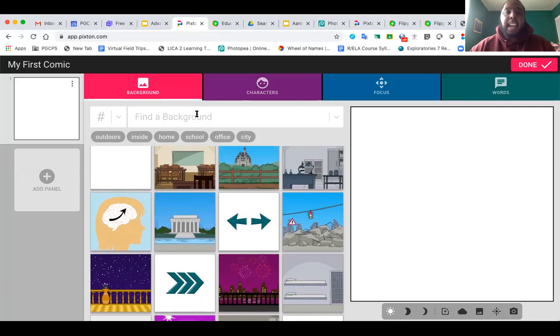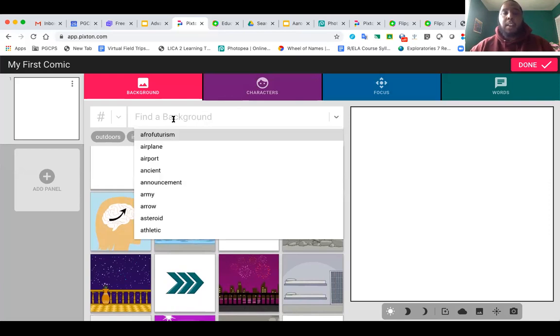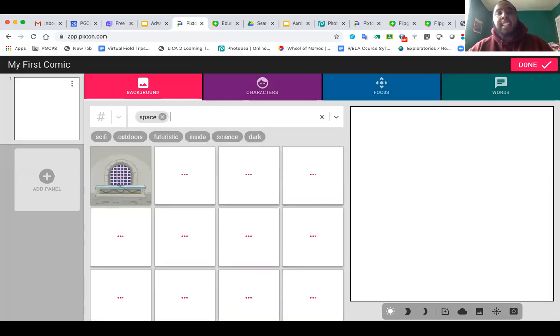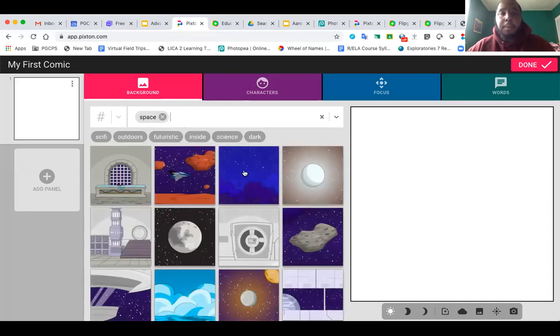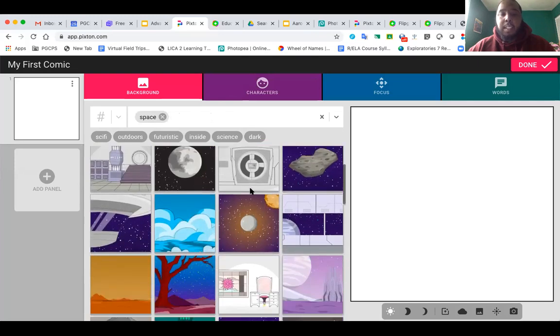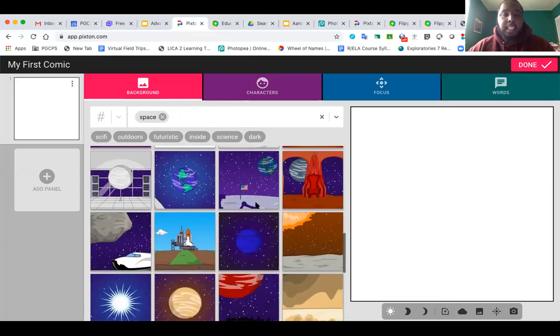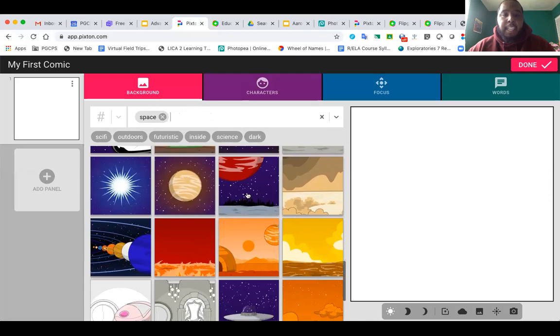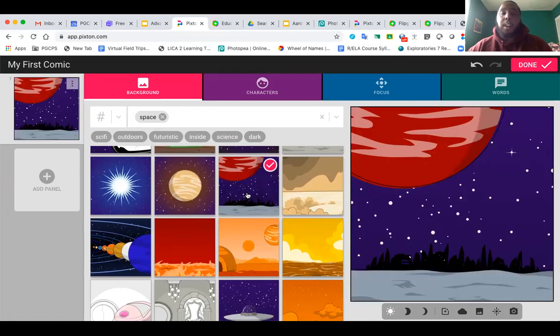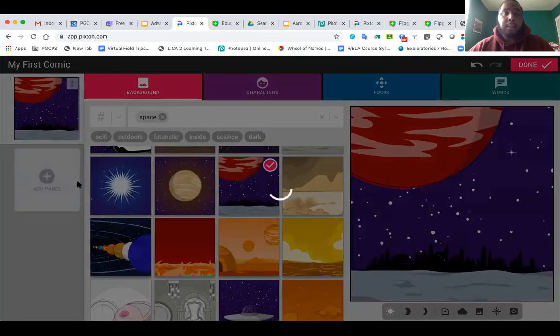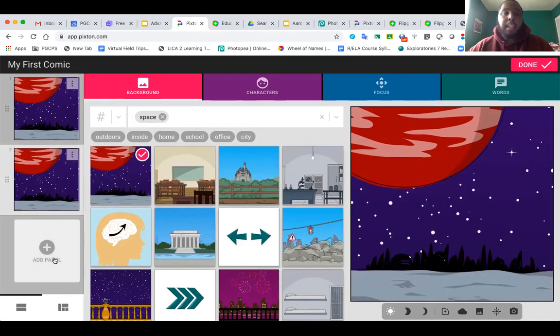And I like outer space, so when I go to the background, I'm gonna type in space, and that's gonna give me a space background. So I can go through and check and see what space background I want to use, just to be different. I like this space background. So I would always advise the students to actually pick your backgrounds first, and for the purpose of the day, we'll just do two different backgrounds. We'll do two slides. And if you notice me clicking add panel, that's how students and teachers are able to actually add a new slide.